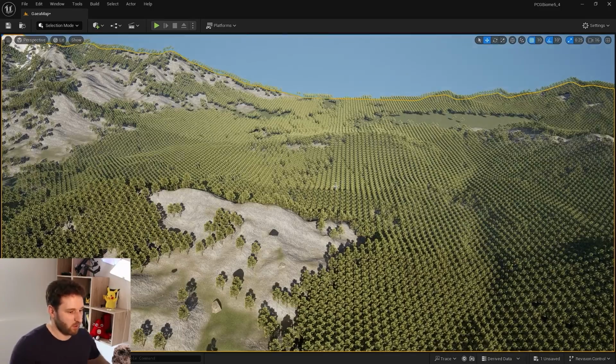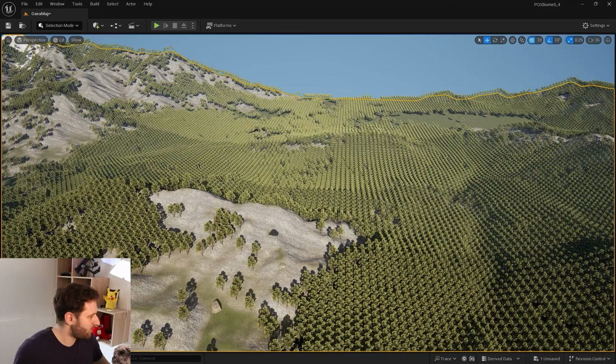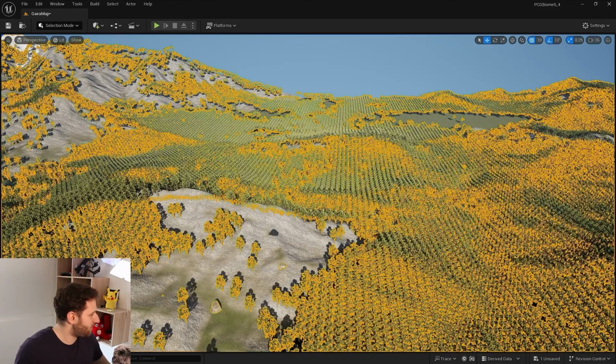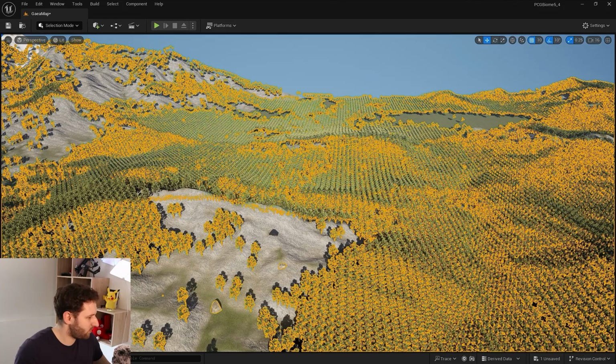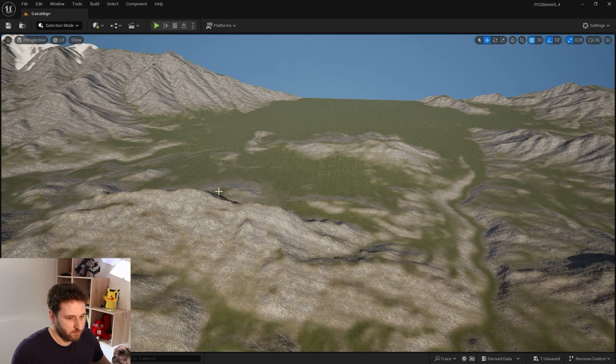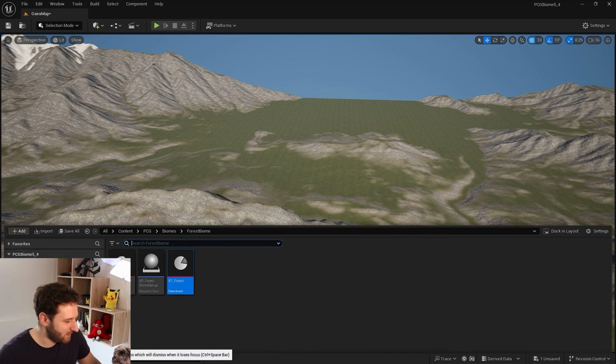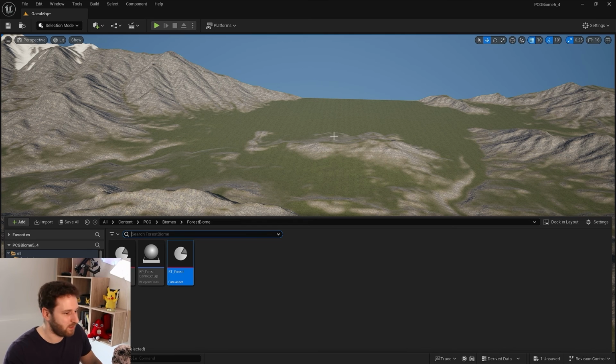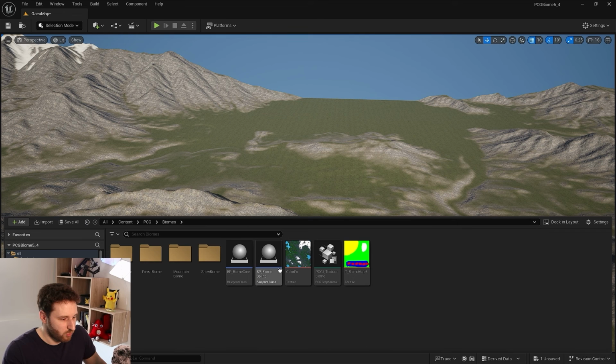Let's start creating our own generator. So I'm gonna go into my biome core and I'm gonna clean up the PCG. Because as I change the stuff, it will regenerate, and as the landscape is huge, I have a big chance to have a crash. So to prevent that, I clean it up, and now it's not gonna regenerate all the time. So we made all of this in the previous video.